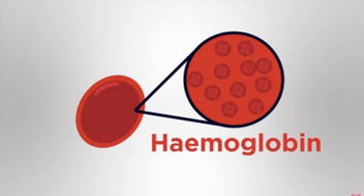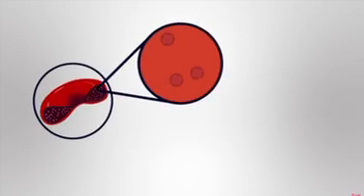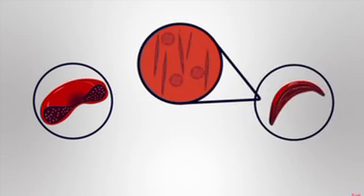So what is it? Red blood cells contain a red protein called hemoglobin, which carries oxygen around the body. Normally, red blood cells are round and flexible, which means they can bend to move easily through the narrow blood vessels. People with sickle cell anemia have a change or mutation in the hemoglobin gene. This faulty version of the gene causes the hemoglobin to form strands in the red blood cells, which makes them inflexible and gives them a crescent or a sickle shape.